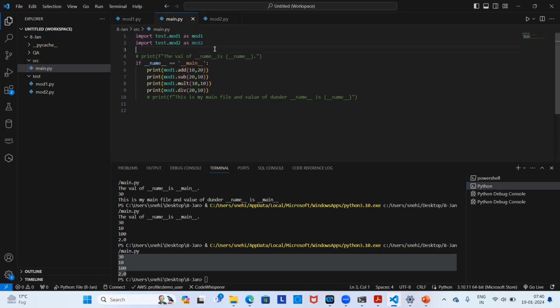One more thing: whenever we write our code, we don't share our code with anyone. There is a high level of abstraction. Abstraction means we need to hide a few things so they don't get access to the code. For example, with the testing team, we never share our code. We tell them that for this product we have developed this feature, and this product will do this thing. Now it's up to you. You write your own code and test it.